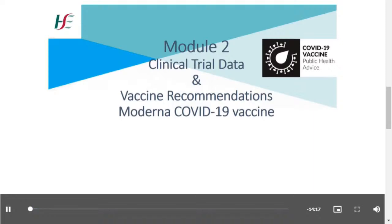Regarding immunosuppressed patients, no data are currently available to establish vaccine safety and efficacy in these groups. Patients with immunosuppression due to disease or treatment may be vaccinated if they have no contraindications to the vaccine. Should a patient have a planned immunosuppressive therapy, it is advised that vaccination is completed 2 weeks before treatment.